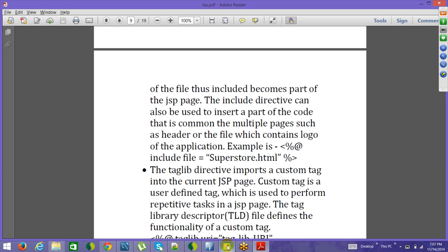And there are sometimes where you actually get data from the user, or you want to display something for which you want to execute a piece of Java code. Now that Java code either you will include directly in the JSP, or if there are a number of JSPs where the same Java code has to get executed, then you'll write that piece of code a number of times, or in the worst case you'll put that particular logic in a Java file in a particular method and always invoke it from all the JSPs. This is fine.